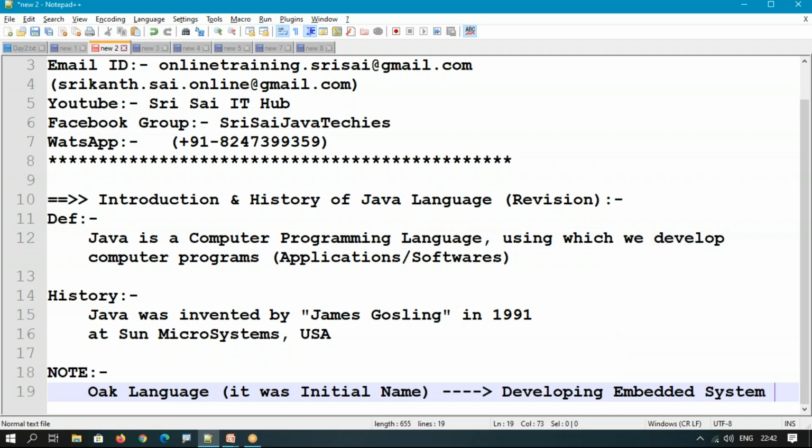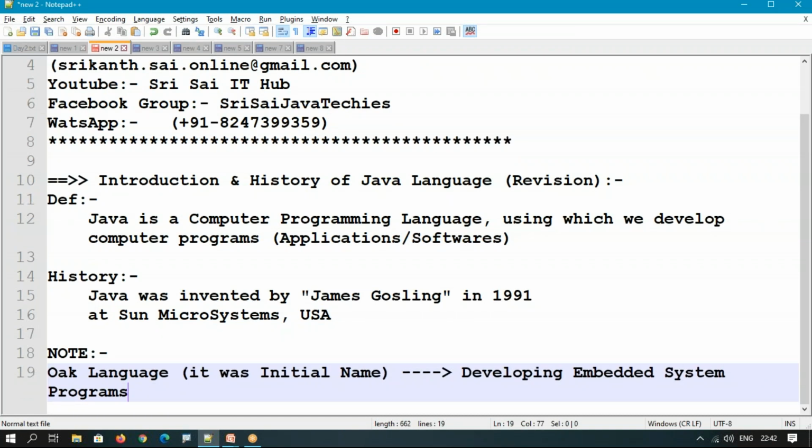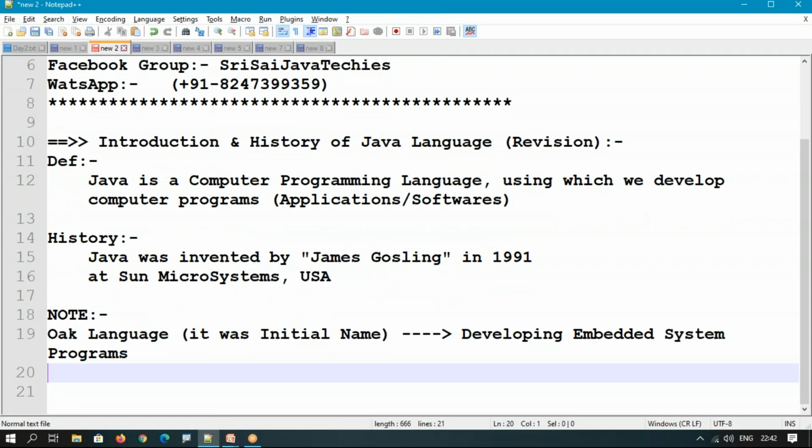Later the name was changed to Java, and we got the Java programming language name in the year 1995.